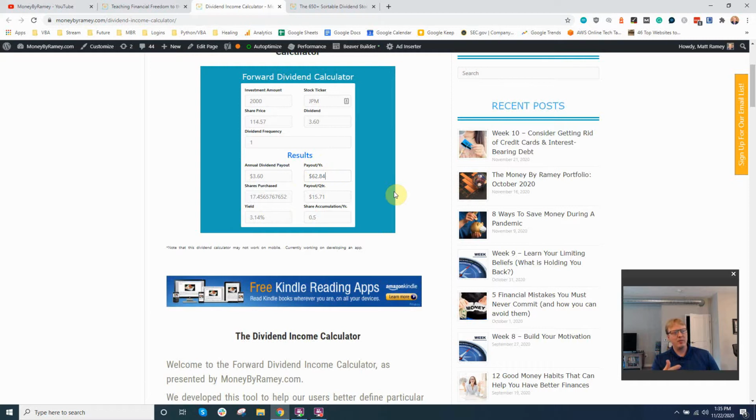So sometimes that's what you're going to see in this calculator is that, all things being equal, you can get more shares of Intel, so your share accumulation is going to be higher, but JPM's yielding a little bit more. So it comes down to that valuation perspective. Which one should you choose? Which one should you go with, more share accumulation in Intel or a higher yield in JPM? And that's where obviously each investor has to do their own due diligence.